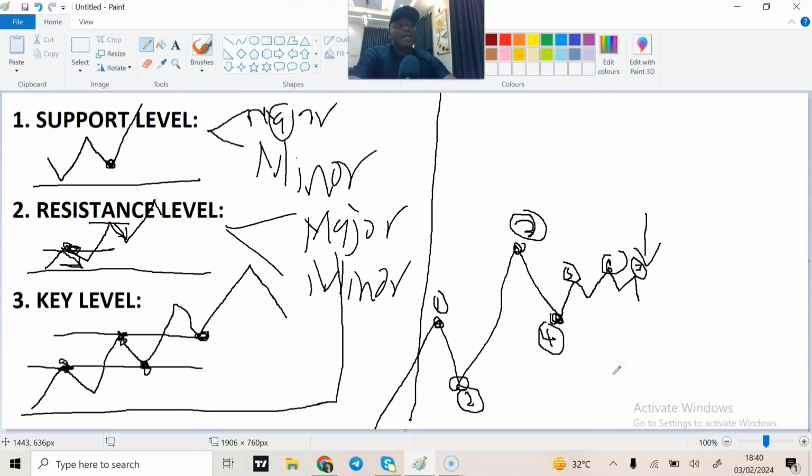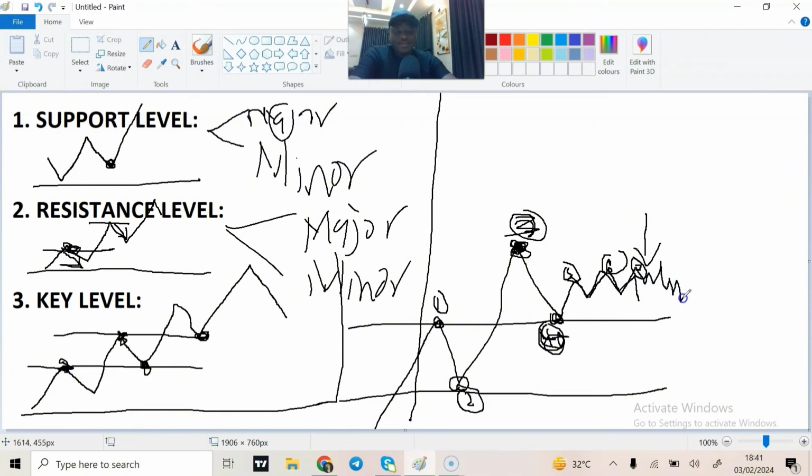But by reason of backtesting and by experience in the market, how I'm able to distinguish minor support and minor resistance levels is that once I've done the plotting, I've already plotted my key levels on the chart. Let's say this is the key level right here, and this is a major support level. I already know that if number 3 is the most previous high, and number 4 is the most previous low, any other thing happening here is none of my business.